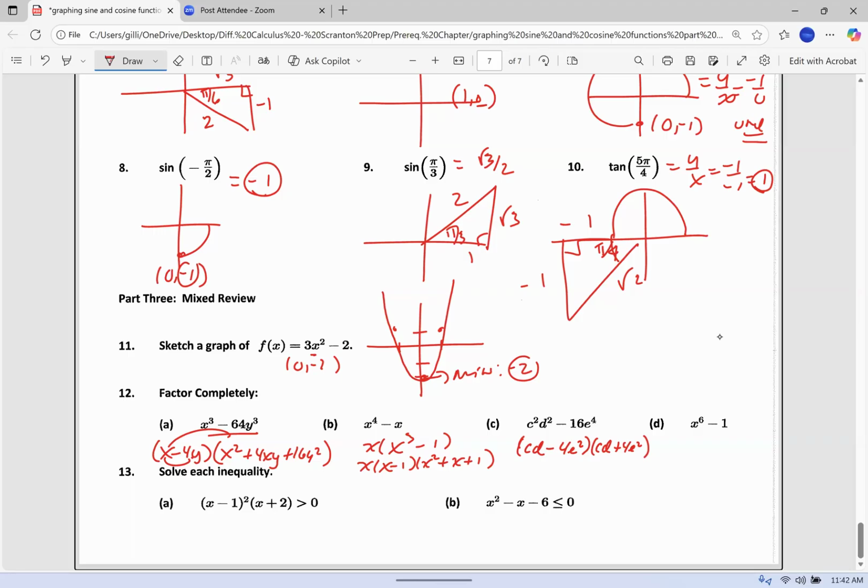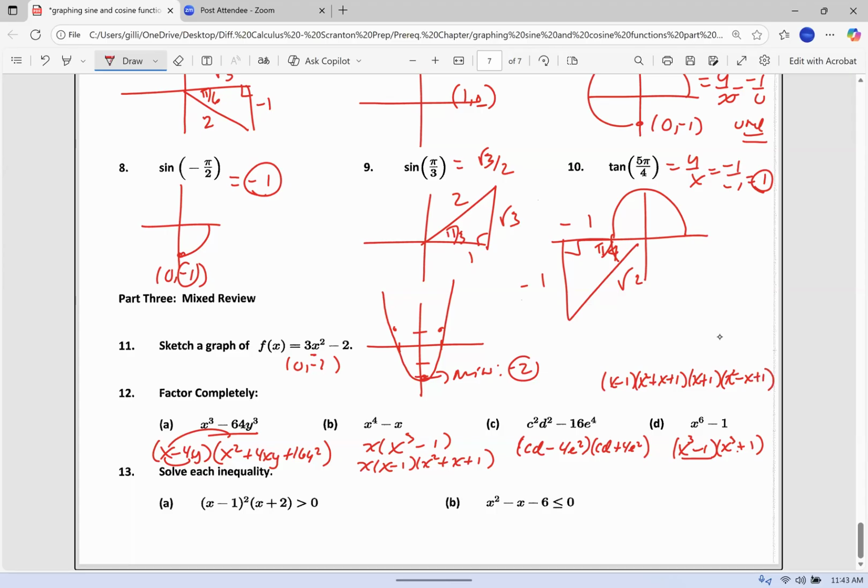This one you can view as either a difference of 2 squares or 2 cubes, because it's both, because 6 divided by 3 is 2. So I can do x squared minus, if I divide that by 2, I'll get x cubed minus 1 and x cubed plus 1. And man, this is a good one. This factors into x minus 1 times x squared plus x plus 1. And this factors into x plus 1 times x squared minus x plus 1.